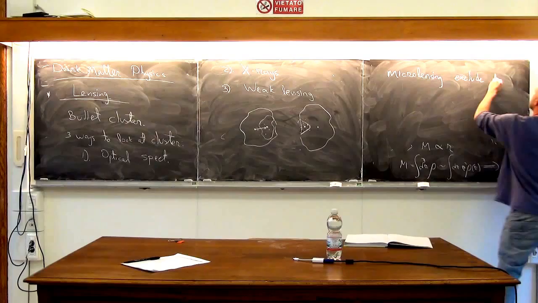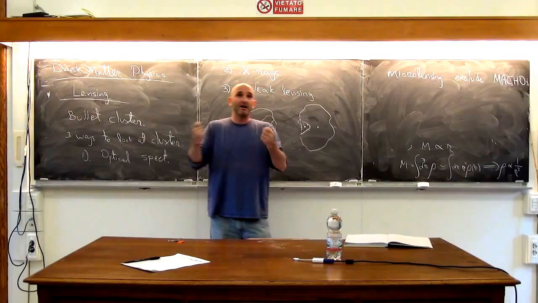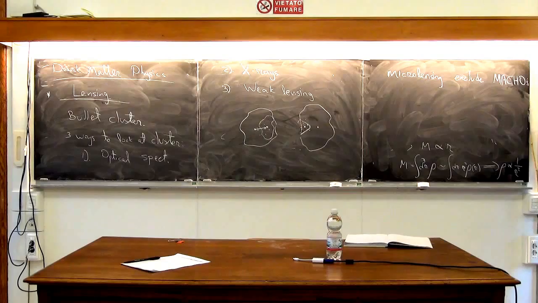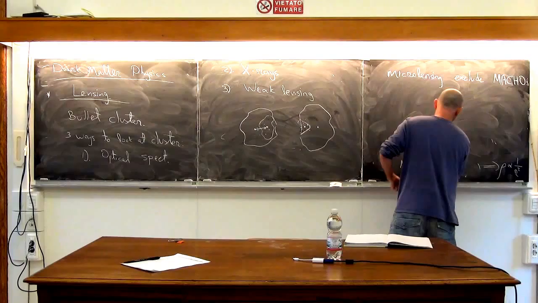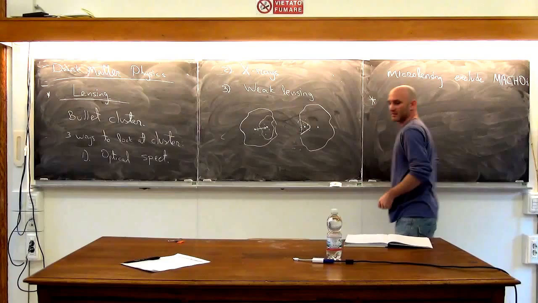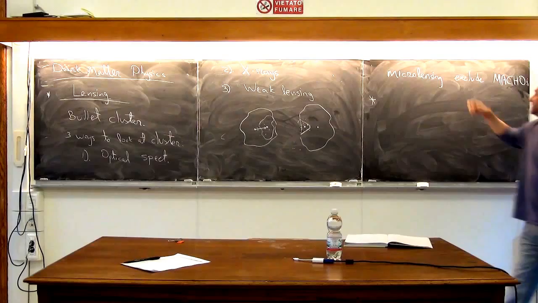To a good degree of accuracy, we know that these non-luminous baryonic objects cannot provide the full explanation, because we look in our galaxy and ask how many of those we find using microlensing, again looking not for the light but for the gravitational effect, and we find that they don't explain enough. I'm not going into the detail of which experiments, but quite a few astrophysical surveys have done this, and we know that this is not the case. So lensing was good for the cluster scale and also the galactic scale in the case of microlensing.